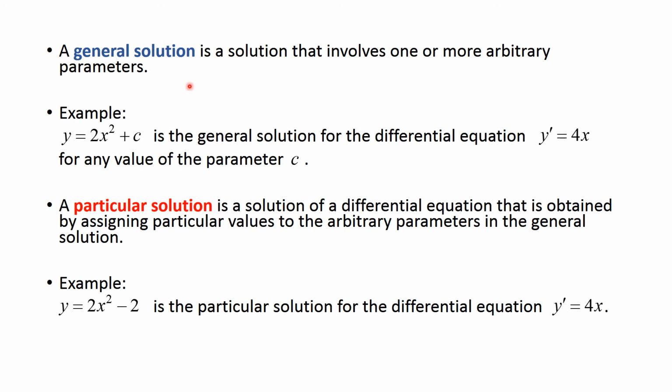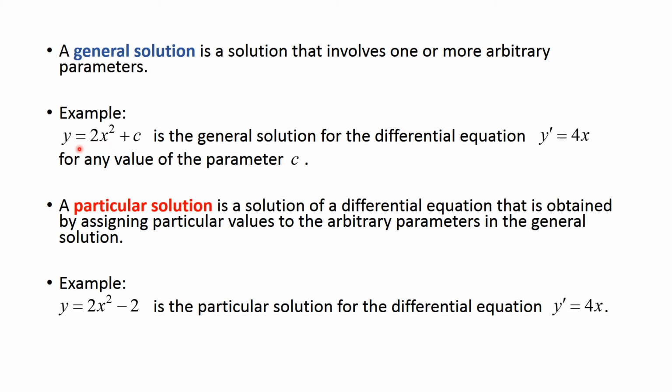Okay, here are some more important terminologies that we should know. The first one is the term general solution. A general solution is a solution that involves one or more arbitrary parameters. For example, suppose we are given a differential equation y prime equals 4x, and the solution of this differential equation is y equals 2x squared plus c.